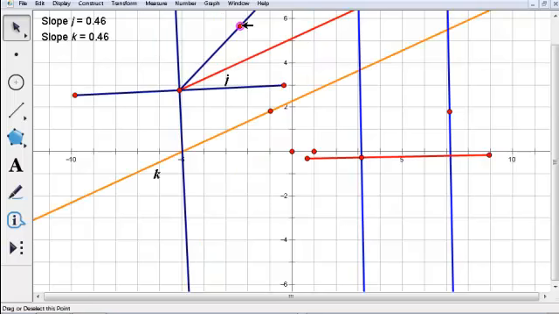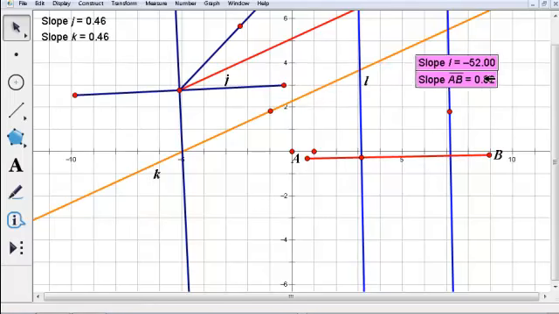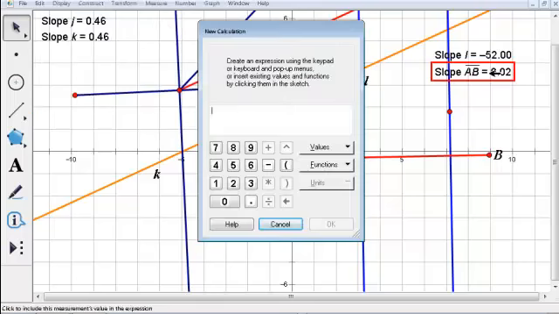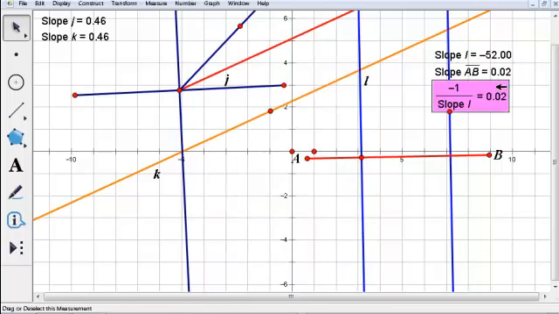Right, the same is true for perpendiculars. If I wanted to find what's the relationship between the slope of this line and this line, these perpendiculars, the way that you can represent that is to simply highlight the two segments or lines, click on measure, choose slopes, and if you computed the math on this, again, if we went into the number, choose calculate, and you can see, is it true that if we take the reciprocal of this, so if we take a -1 divided by this slope, do we get the measure of slope AB?